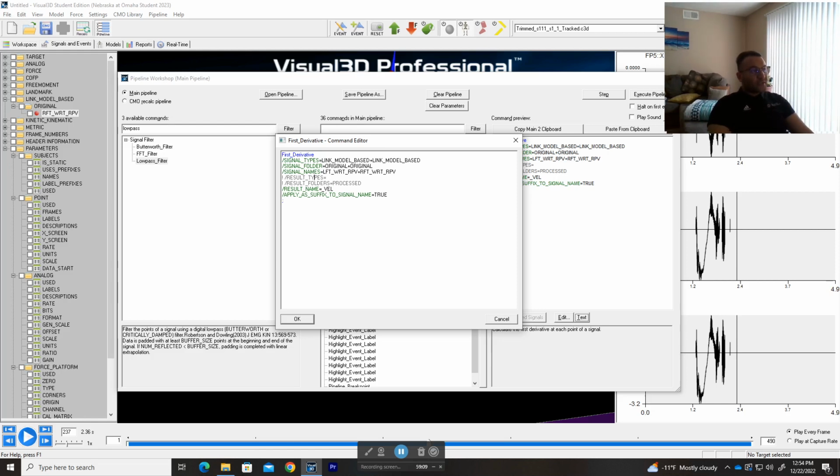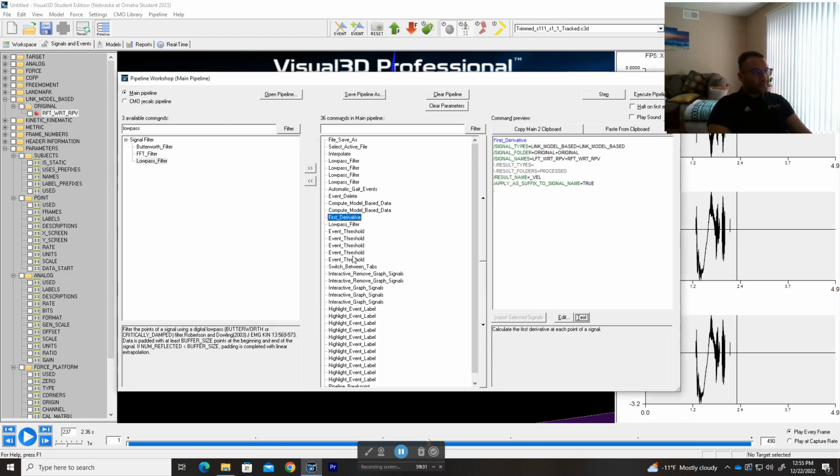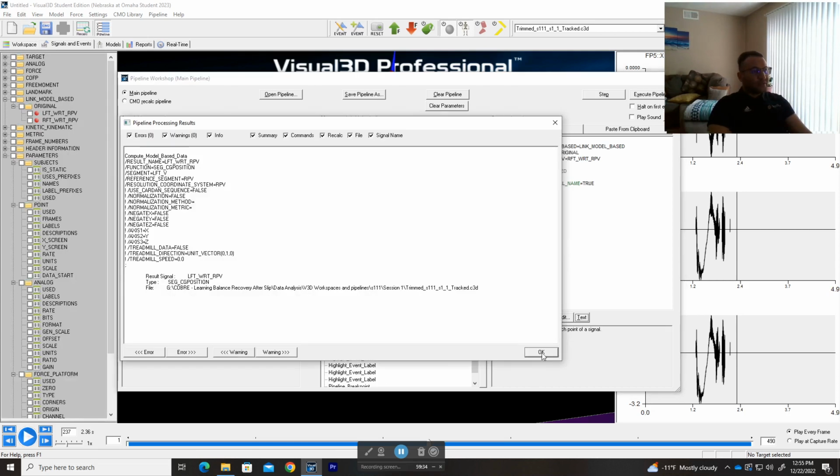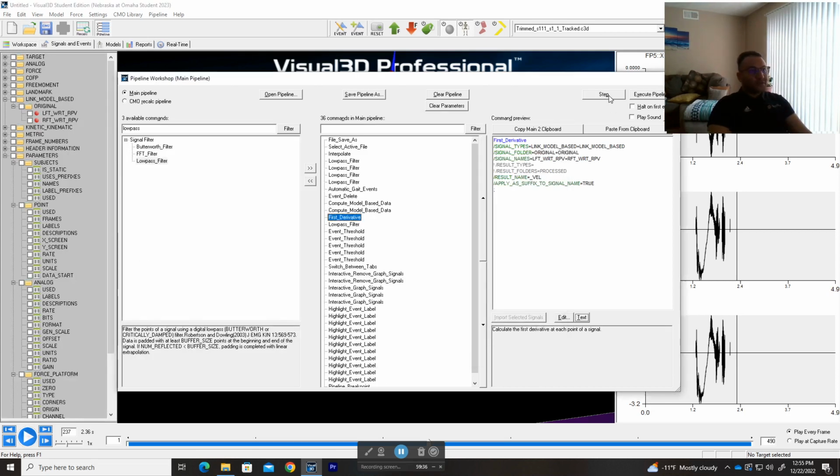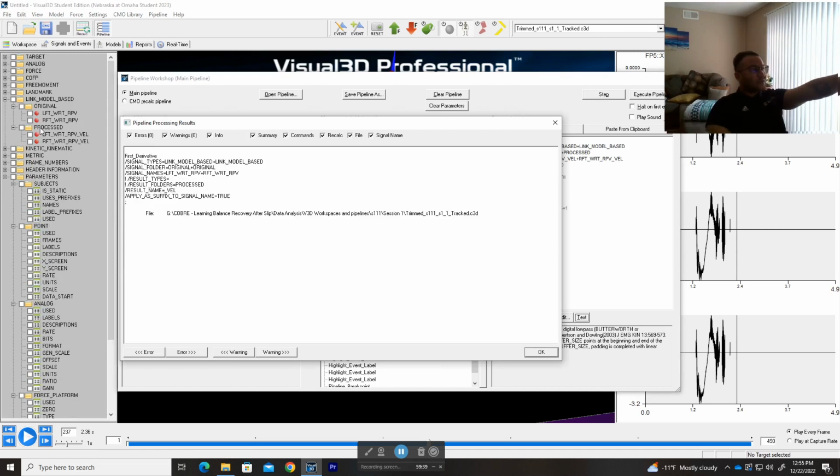And then when you type underscore and just whatever after, it will keep that same name and add whatever you added to it. But you have to type true to apply a suffix to original signal. If you don't do this, it will just give it a name like here, velocity. So if I keep it like this, for example, let me also step this. Now you have both, and then I'm gonna go to first derivative. I'm gonna keep it the same. See, it creates a new folder called processed, and then gives it like underscore velocity to the actual name.